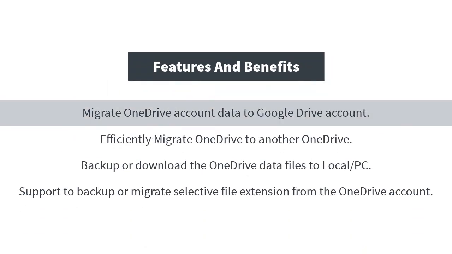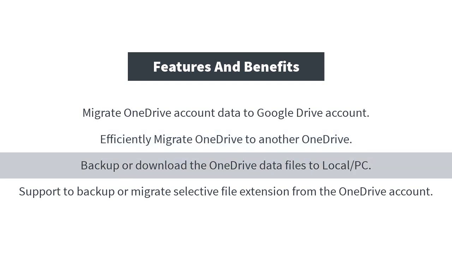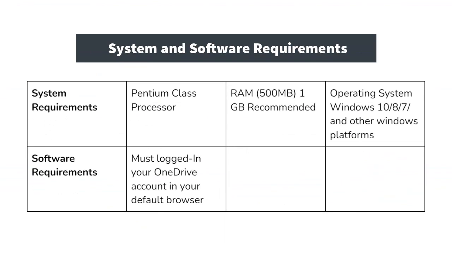It helps users to migrate or export the data files of the OneDrive account to Google Drive account safely. The software allows users to migrate the data items from OneDrive to another or the same OneDrive account. The software also helps to download or backup the OneDrive data files completely to desktop or PC. It facilitates users with a feature to type the file extension's name that they want to backup or migrate from the OneDrive account. Let us know the system requirements and software requirements to successfully run the Aryson OneDrive migration tool.